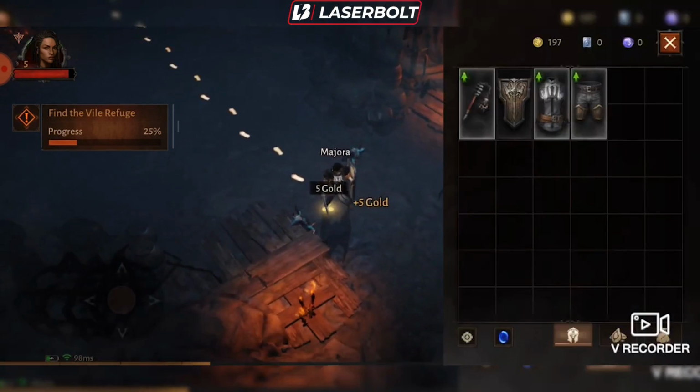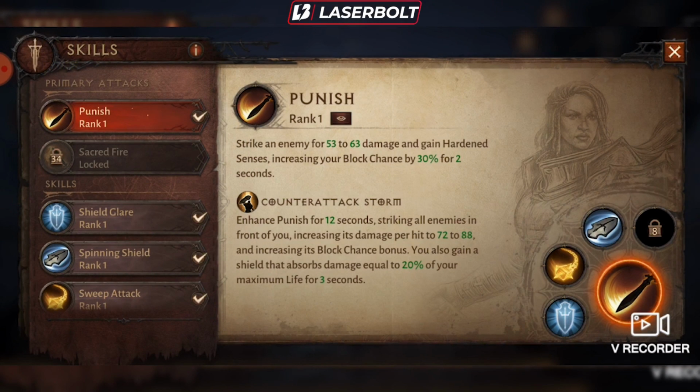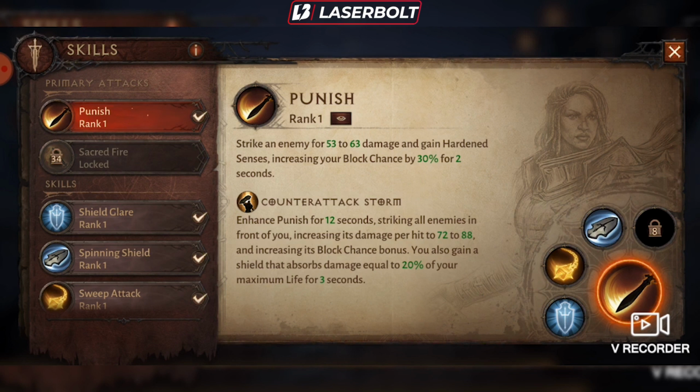So the first one I want to mention, which I believe is one of the best primary ones, is Punish, which you will unlock at level 1. This attacks an enemy in front of you and increases your block chance by 30% for 2 seconds. The ultimate will give you the ability to hit all enemies in front of you for the next 12 seconds. This I believe to be one of the best primary ones to have if you guys are going with that one.